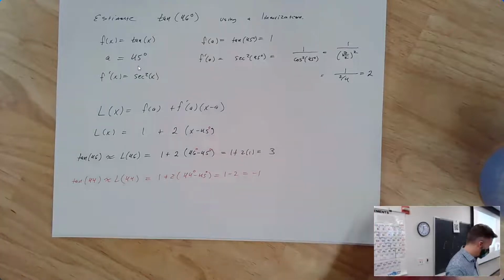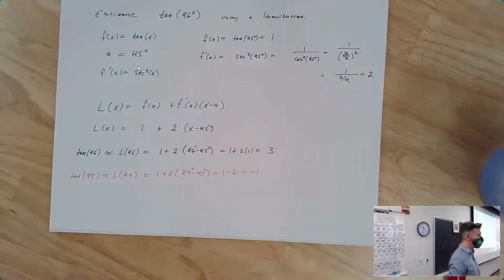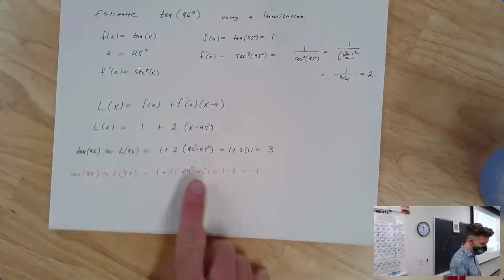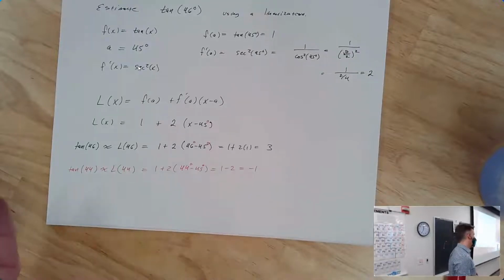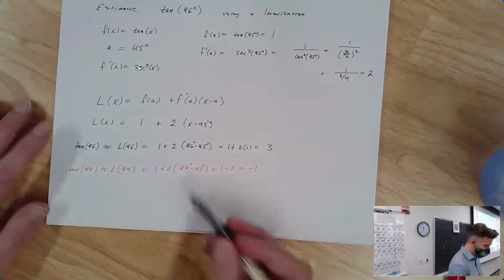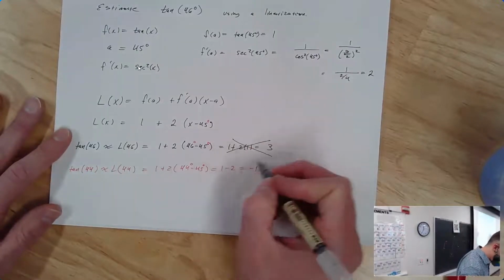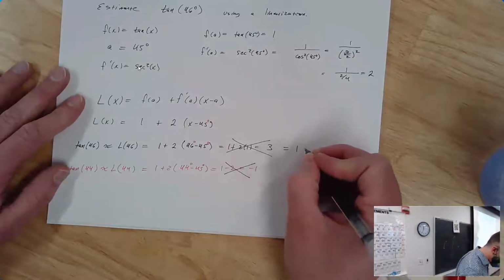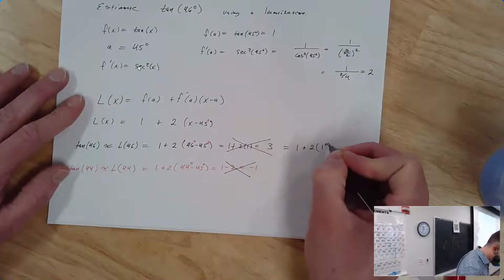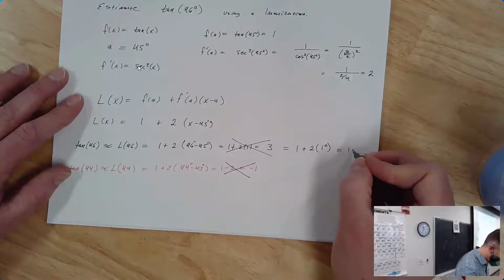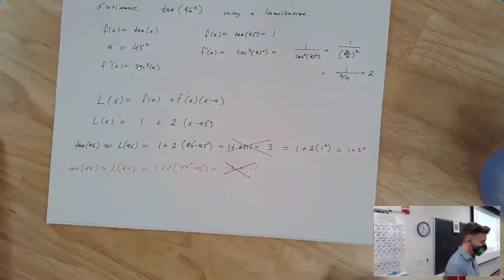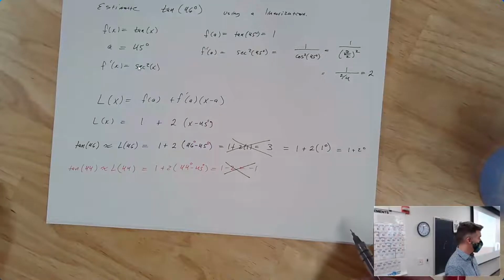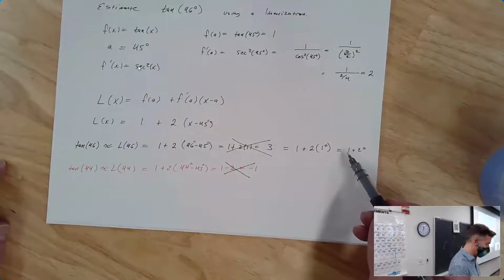Now, here's what I would encourage you to do. You don't want to convert to radians right now. 46 degrees is a terrible number in radians. 44 degrees is a terrible number in radians. So is 1 degree, but we have to deal with it at some point. What you want to do is work this as much as you can until you have to convert. So this is actually going to be 1 plus 2 times 1 degree, which is 1 plus 2 degrees. If it doesn't say degrees, you automatically assume it's in radians. So this 1 here is 1 radian, which I know seems kind of weird, but it is.